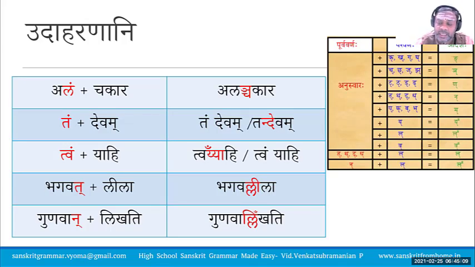The first part of Parasavarna Sandhi is Anusvara followed by Vargiya Vyanjana, becoming the Panchama Varga Panchamas. The second is Anusvara followed by Ya, La, Va, becoming the nasal Ya, nasal La, and nasal Va. That is Sanunasika Yakara, Sanunasika Lakara, Sanunasika Vakara. Then you have Tavarga, Ta, Tha, Da, Dha, followed by Lakara, becoming Lakara. Then you have Na followed by La. It is also a Tavarga letter, but in this case the Lakara becomes Sanunasika. So ideally you have 4 cases, but we can take it as 3 cases of Parasavarna Sandhi.